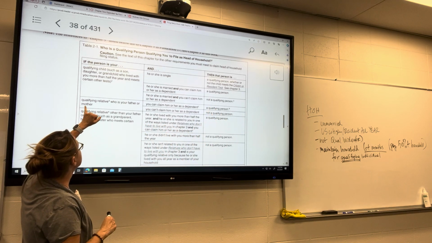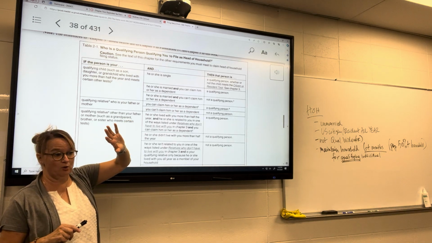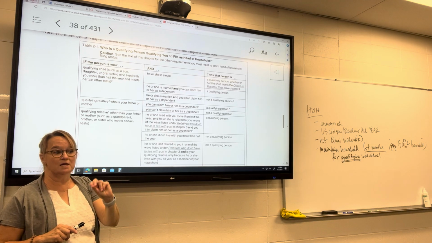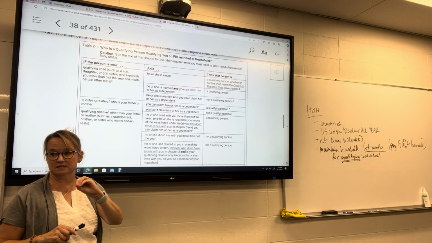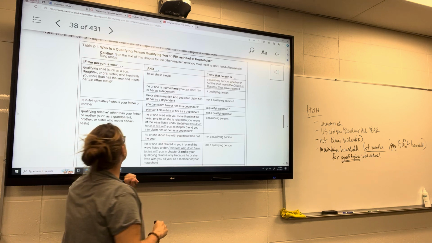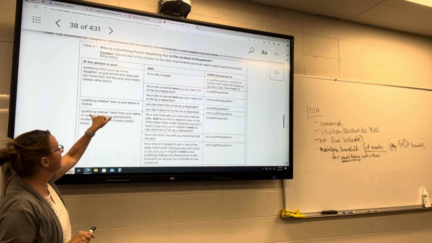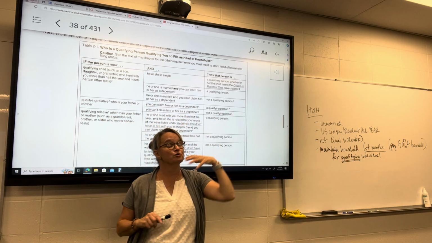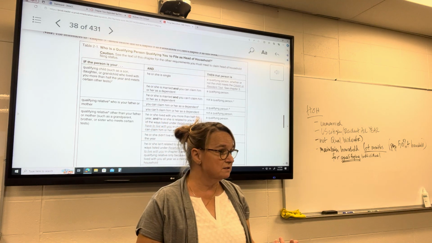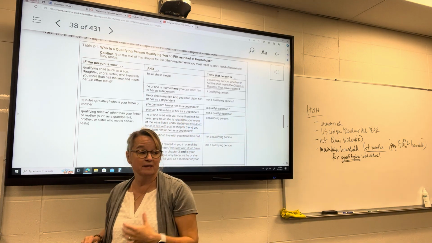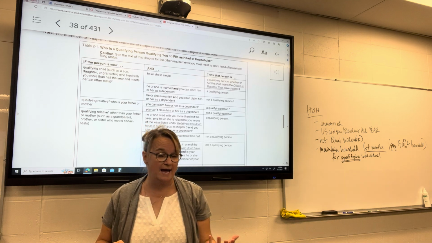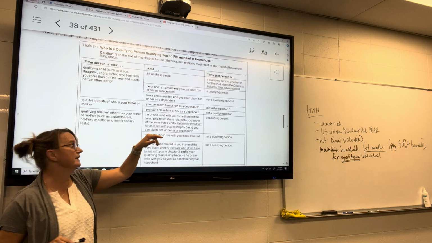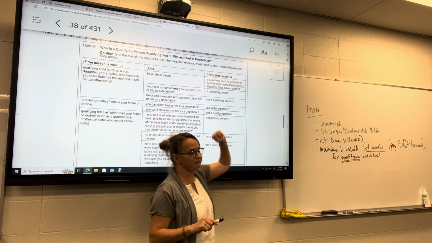If that person is a qualifying relative, we're going to go through what a qualifying child is and a qualifying relative when we talk about dependents. So this is the dependency definition of qualifying child or relative. If they're a qualifying relative and they're your dad or your mom, and you can claim them as your dependent, then they're a qualifying person. So you can qualify for head of household status, and the qualifying person is not a child, but an adult. It's possible for that to happen. If they're your mom or dad, and you can claim them as a dependent. If you can't claim them as a dependent, they're not a qualifying person.